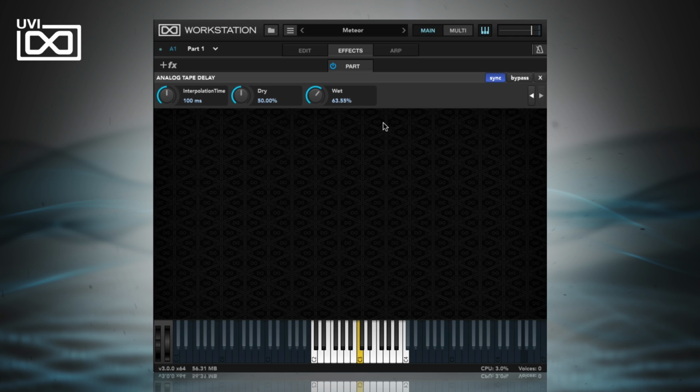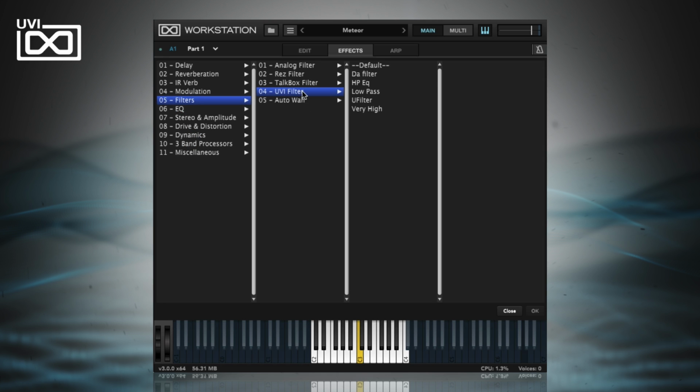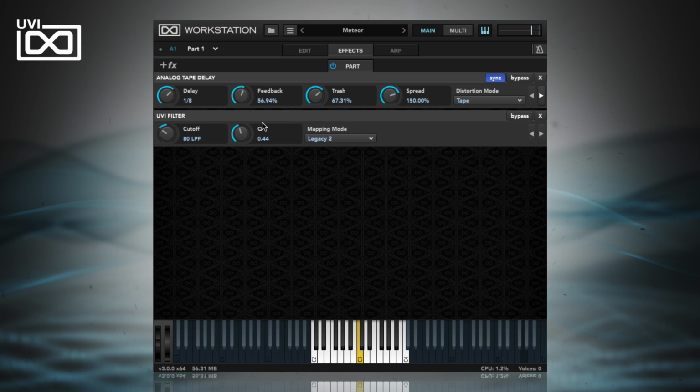Well, now that echo is so long, it would be cool to add an effect that lets me sort of modulate it in real time for a sound design type purpose. So maybe just a filter, something simple. I'll go ahead and add a filter, and I'll add the UVI filter. Just do a standard low-pass filter, something I can adjust the cutoff on and hear what happens.